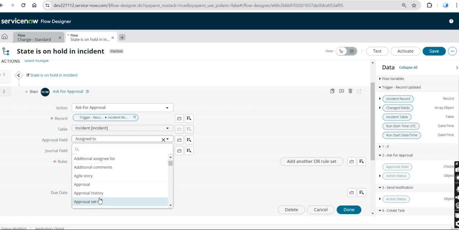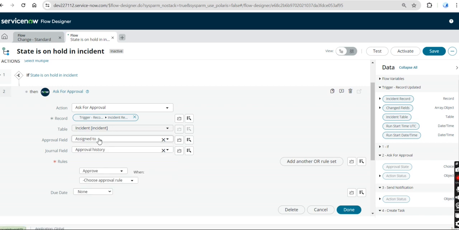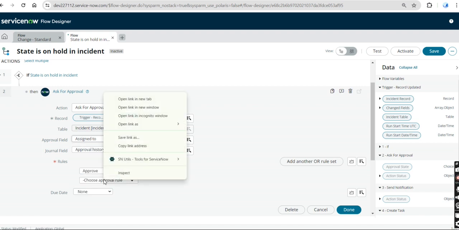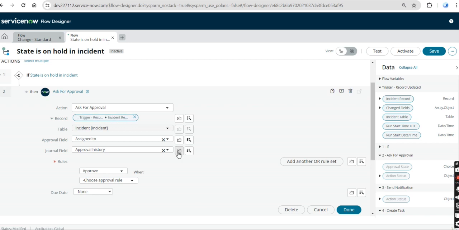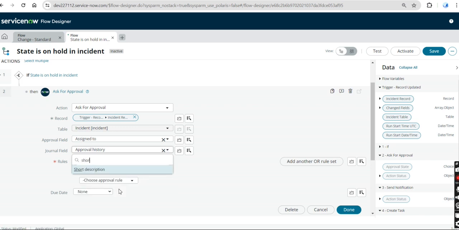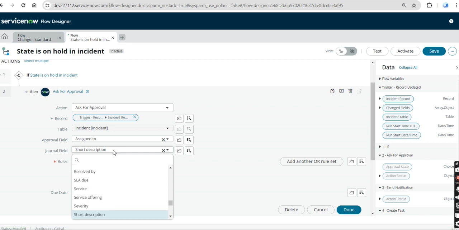Assign it to, will give one small approval, and journal field. Journal field is, for example, short description or work notes, whatever it may be, work notes.